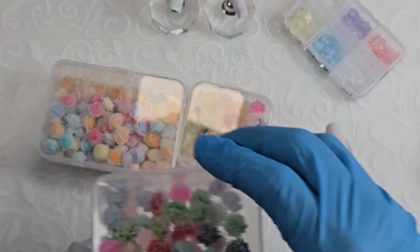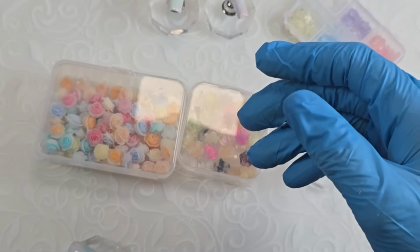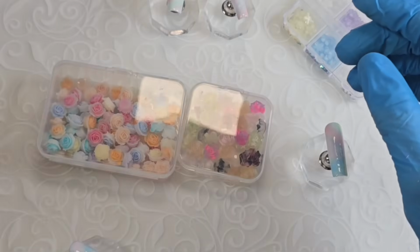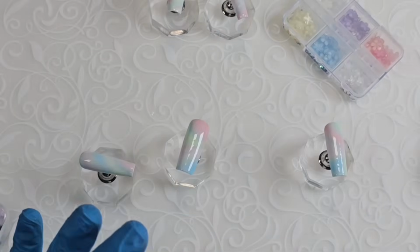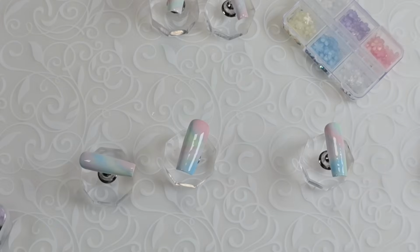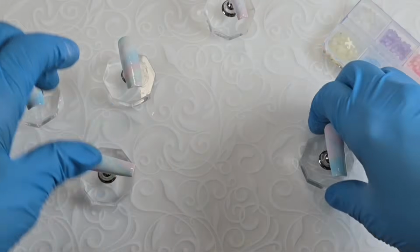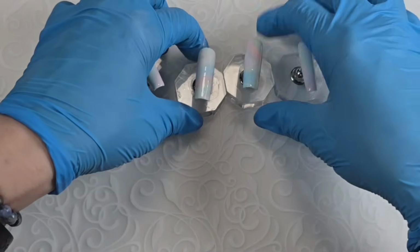So we have tons of flowers, and I really like that purple charm. I think I might incorporate those. Found these little pinkish crystals that might go well. So I think what I really want to do, the inspiration of this is more like a dragon garden. So I really want it just to be full with different flowers. I don't want to go too tropical with the flowers. I had some really pretty tropical flowers, but I'm like, oh, that just gives you too tropical vibes. So I just feel like we're going to have all my nails in order.